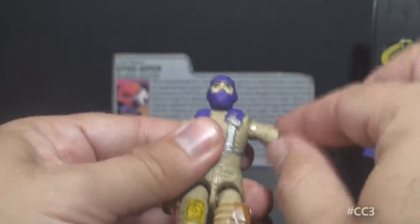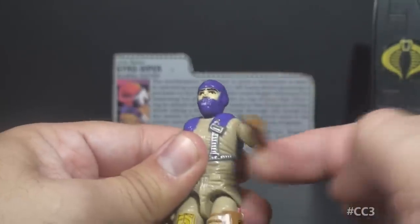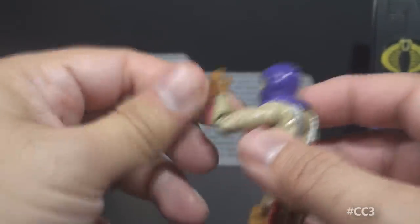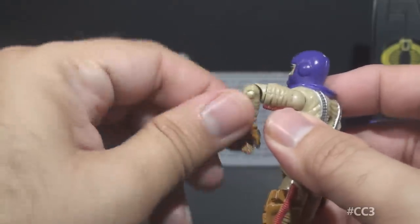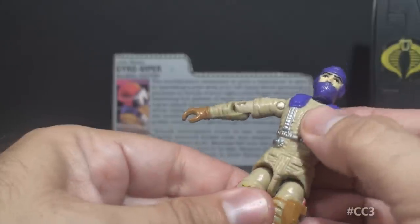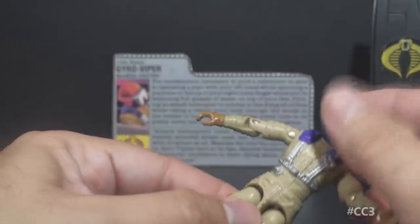He could swing his arm up at the shoulder and swivel at the shoulder all the way around. He had a hinge at the elbow that allowed him to bend his arm at the elbow about 90 degrees. He had a swivel at the bicep that allowed him to swivel his arm all the way around. The figure was held together with a rubber O-ring that looped around the inside.